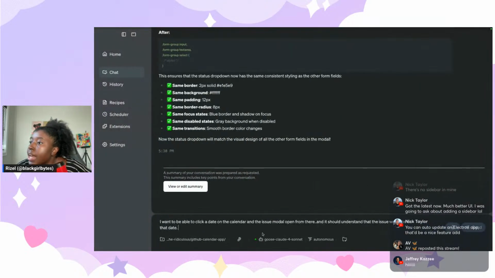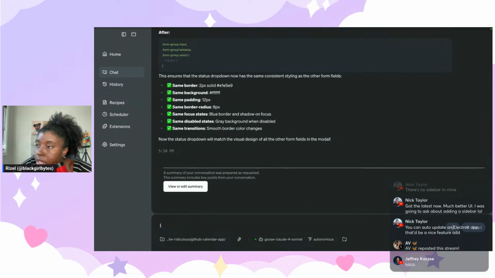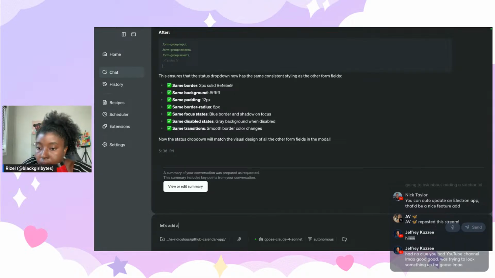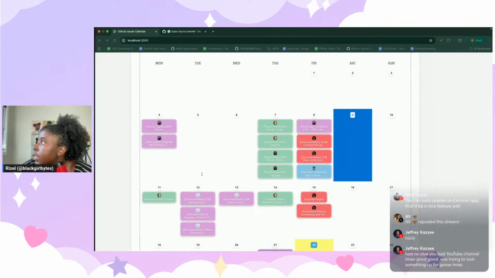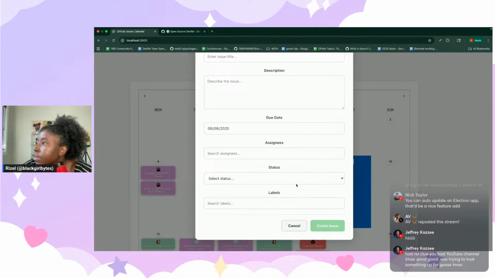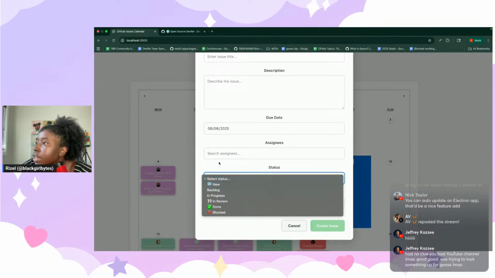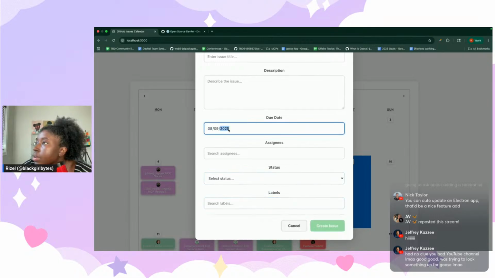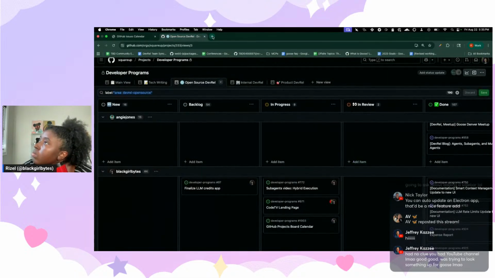When I say that I'm getting started on a ticket, when I'm looking at it from the calendar view. Oh, let's say we want to add an end date first. Let's add an end date to the issue modal. We got a due date. I can't take the loading form data. Why did I tell it to do it the lazy loading way? I can't do it. Yeah, we want a start date and an end date or a due date, right?